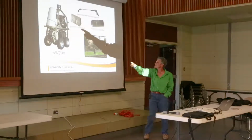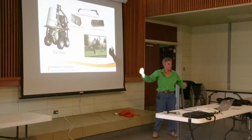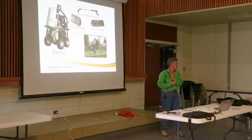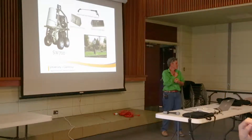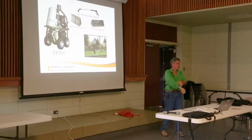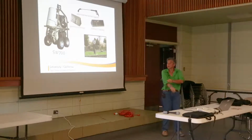The pressure, this is the boiler for the hot water. I think they might have to get that from Australia. But anyway, it saves some money by not having a lot of things that have to be imported. And like I said, this place in Fresno puts it together. Really good customer service. If I have any problem, I call them up and they're right there and they're like, hey, we can drive there tomorrow if you need something. We can get it going. So on that end, quite good.